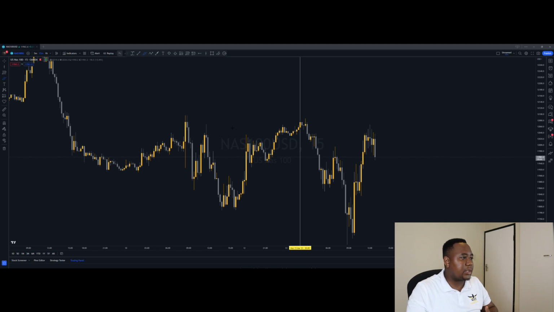So in this case, when the London session opened, we can see there was a very beautiful engulfing pattern over here. Okay, let me just show you guys. There are two candles over here. We have this engulfing pattern within the London session.